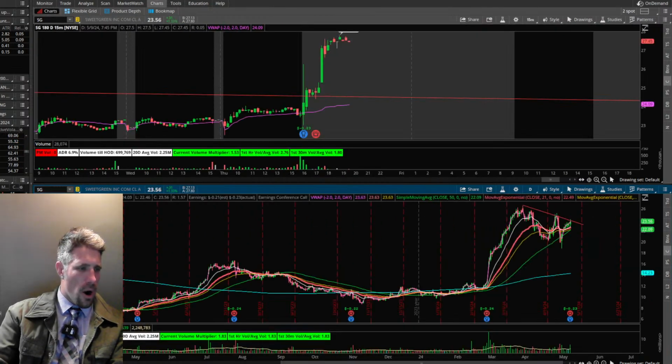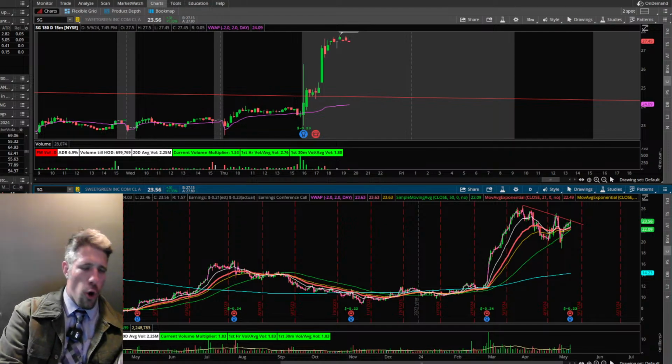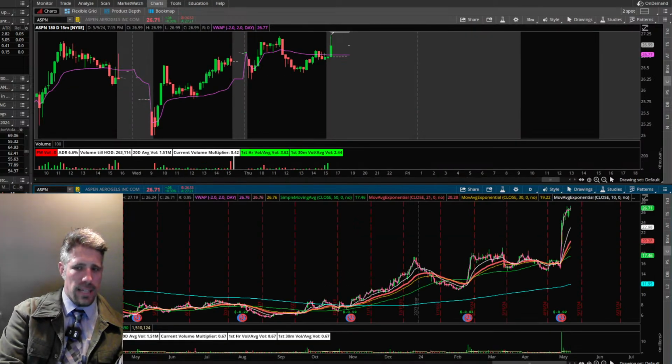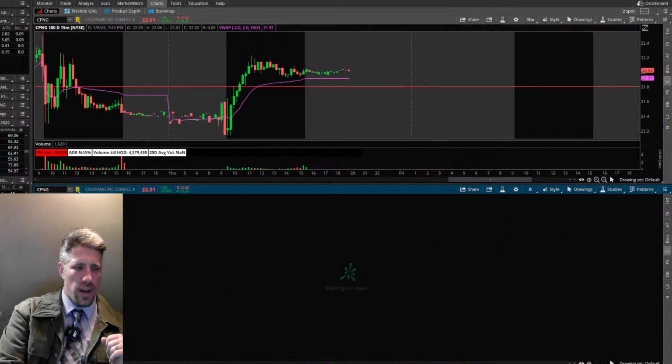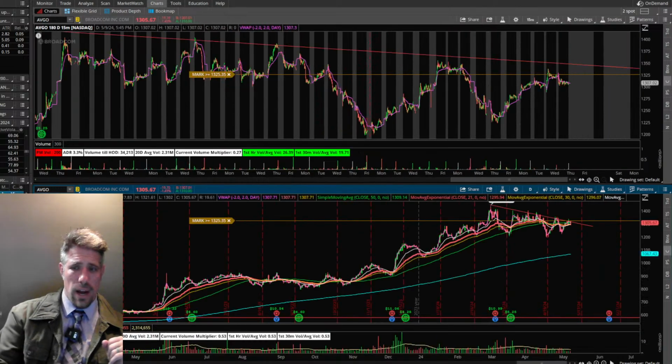Tomorrow, Sweet Green. We want to see how it opens up. I might take an opening range break, meaning we'll look at the 1 minute and the 5 minute candle. If it breaks above or below either one of those, we might take that trade there. Looking very good. ASPN, a beautiful one to put on our episodic pivots to trade from. We have a few other trades here. Wow, Duolingo took a big breakdown.